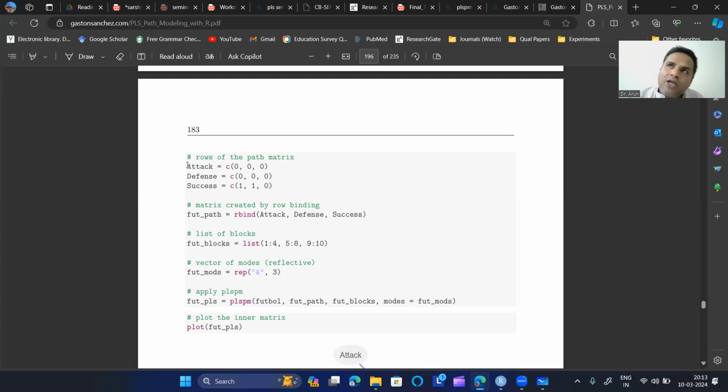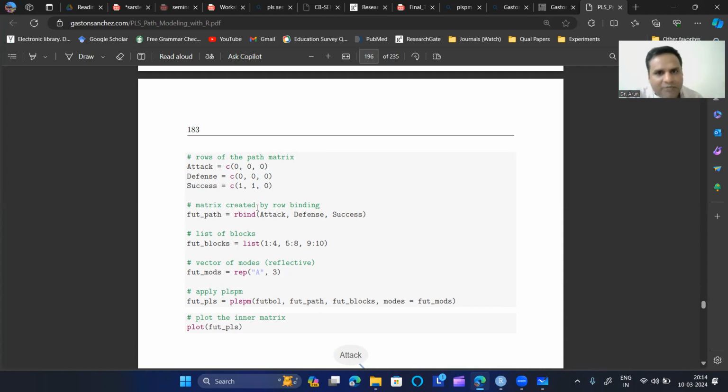Now why is a package removed from CRAN? Maybe again it's hypothetical. I don't know the exact reason, but what I anticipate is that there are certain conditions which are supposed to be met by every package. There was certain criticism associated with the PLS-PM package, perhaps because of which it was removed from CRAN. Later on, the authors went ahead and addressed it, and that's why it is again on CRAN. To come on CRAN, all the conditions and stipulations have to be satisfied.